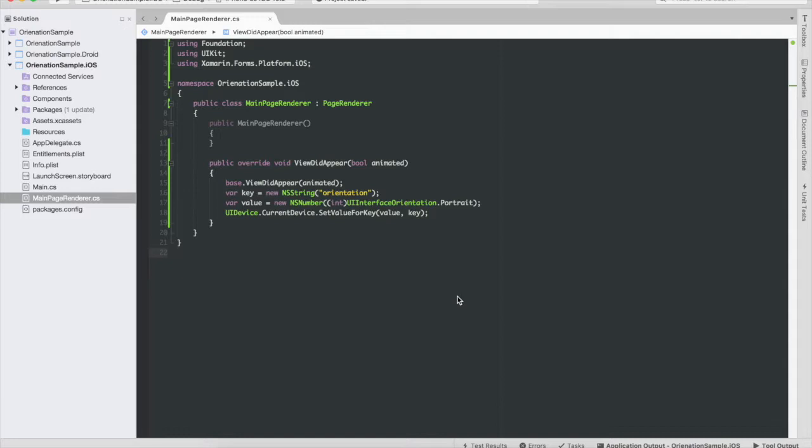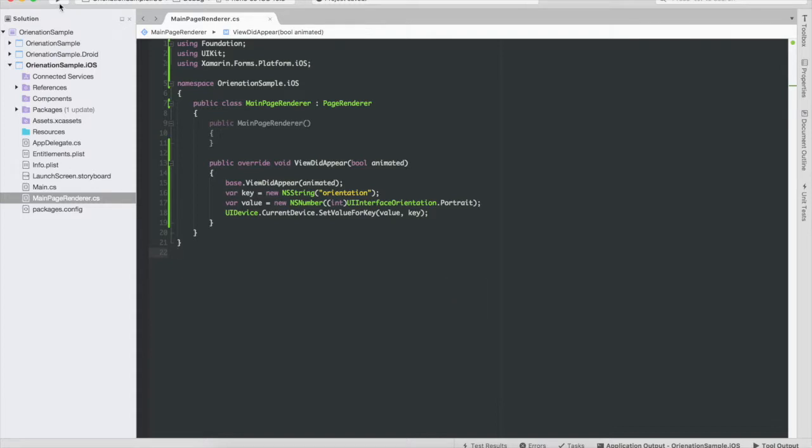The main intention for having this renderer is, let's say we have written some logic in the app delegate to manipulate the orientation. The orientation changes for the page, but the parent page which actually opened the pop-up should remain as portrait. So for that we have a trick to get that scenario.